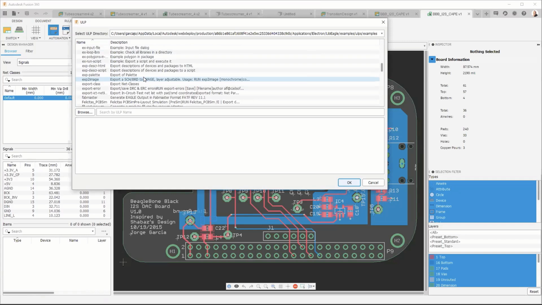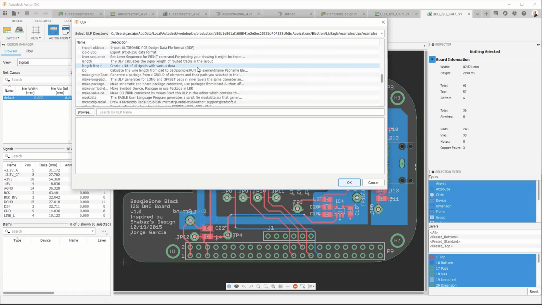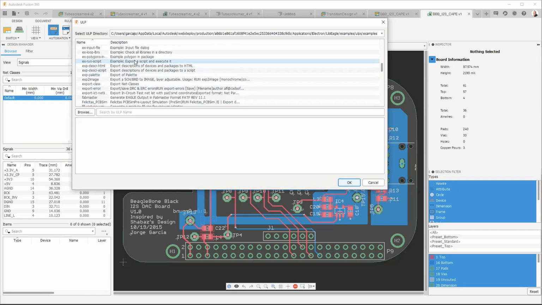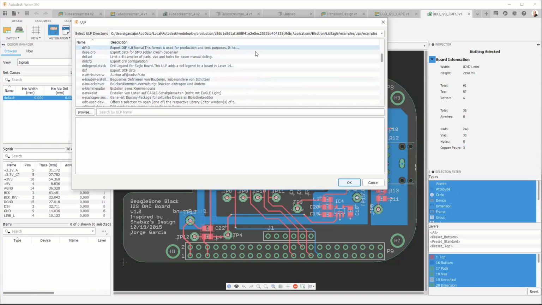Now, when it comes to the ones you personally create, the key thing to be aware of is if the ULP creates a file while it's running, let's say a script file, those may require some rework in order to run in Fusion, because remember that the ULPs in EAGLE generally assumed that if they were writing a file, they were writing it to whatever directory the project is in. In Fusion, because technically your project is not in a directory, that assumption doesn't work and those ULPs need to be adjusted. But for the most part, you'll find that the majority of the ULPs will work without modification.